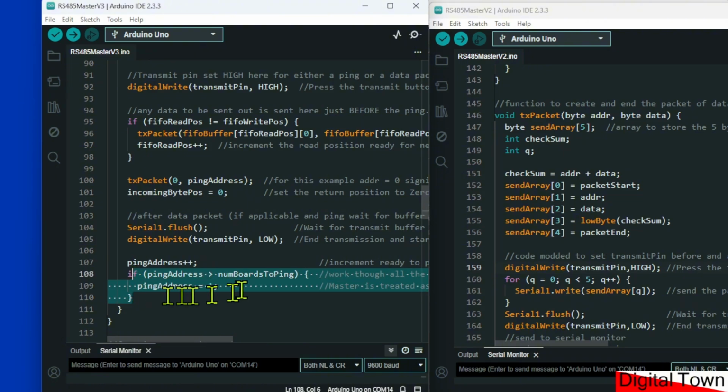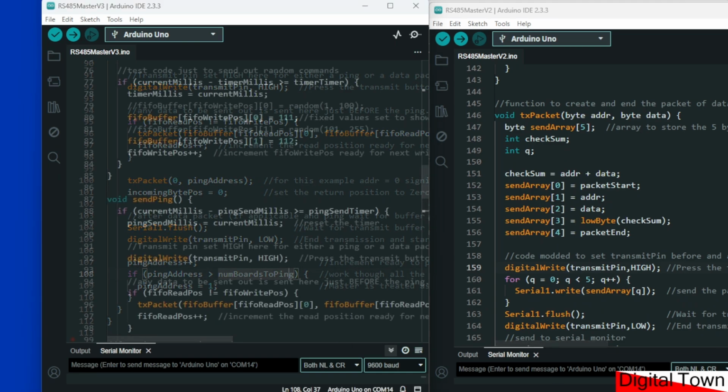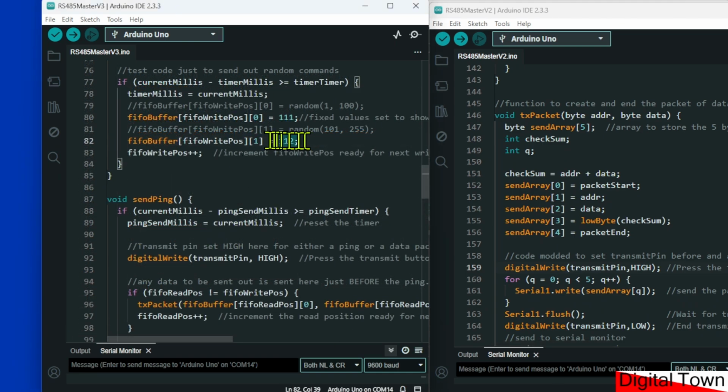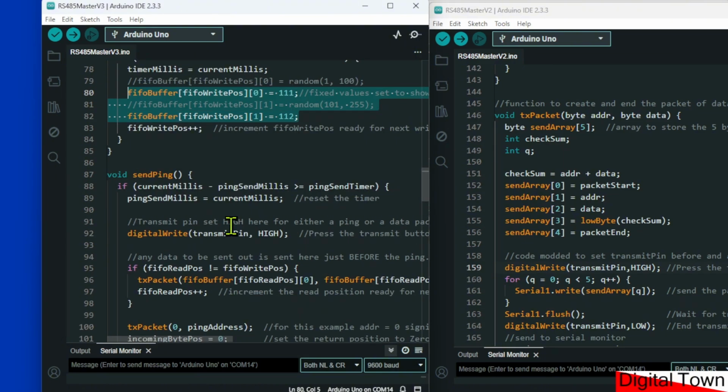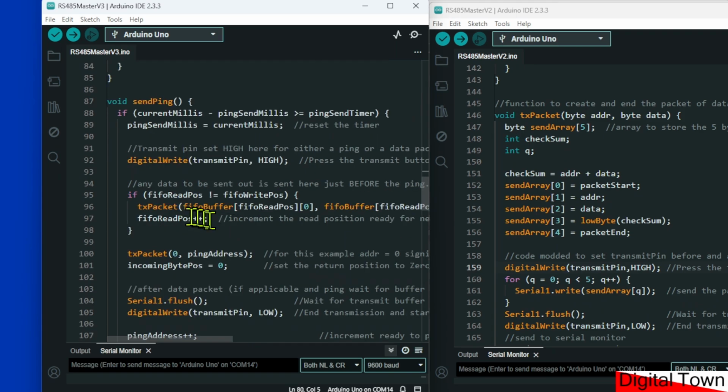And again, if I've got to the number of boards to ping, go back to 1. So it's using the same FIFO buffer system as the slave sketches are using. The only difference is that timing, and we're going to be sending 2 packets, one after the other.